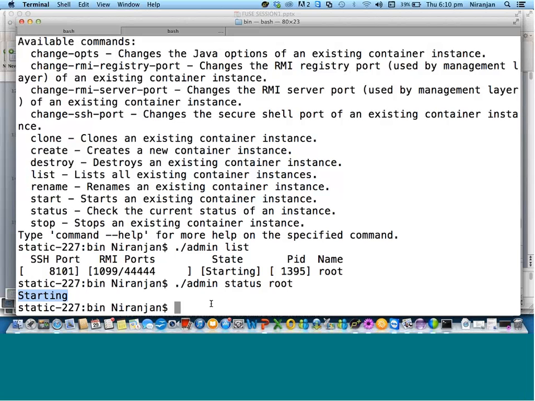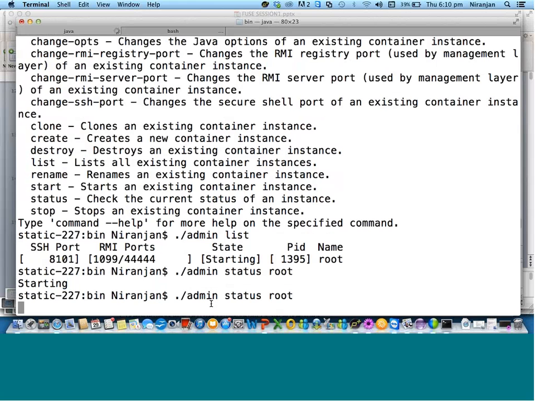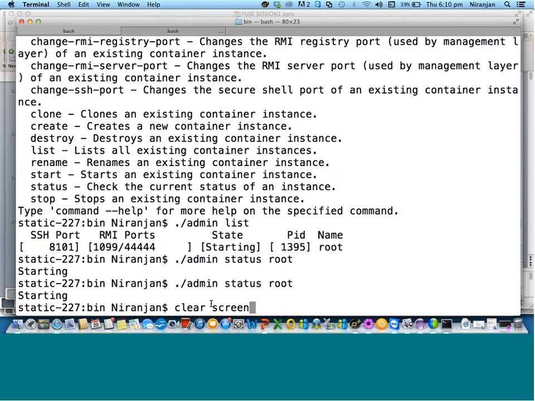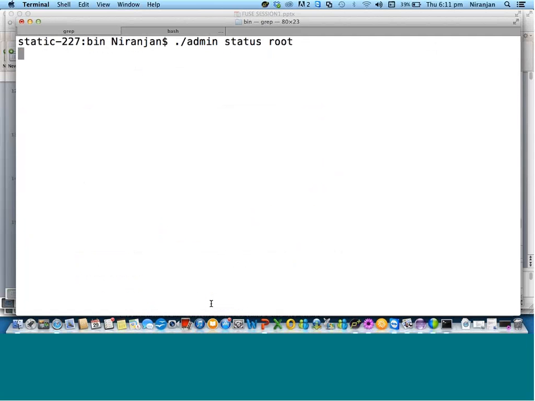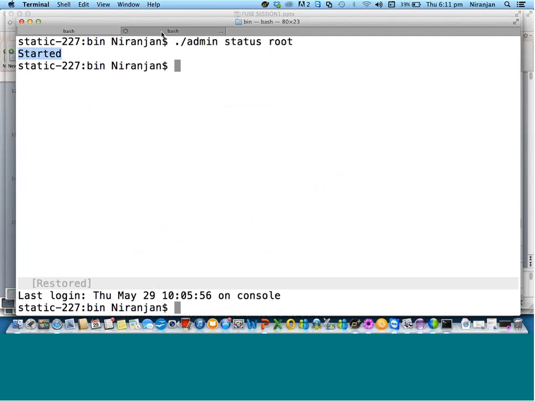Okay? Are you able to see now? It started? Yes. When you started the process, why is it named as root?